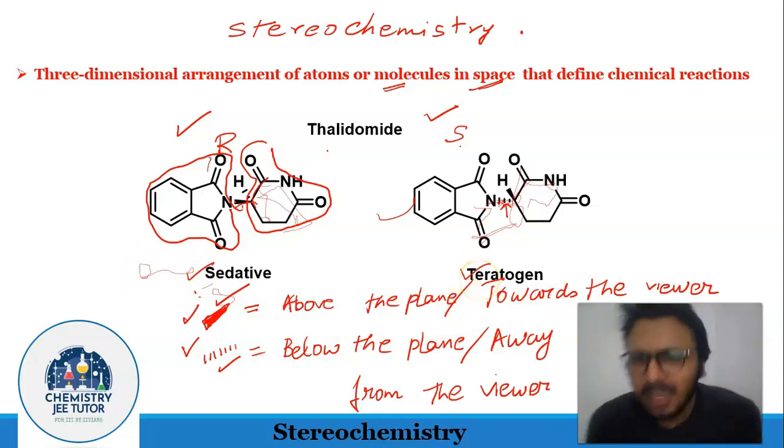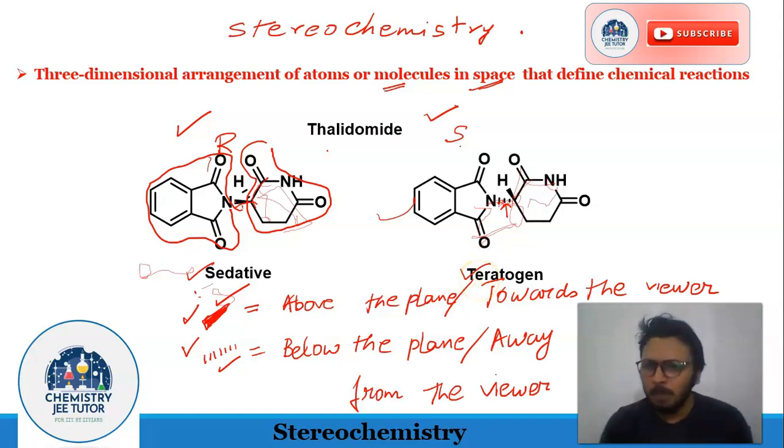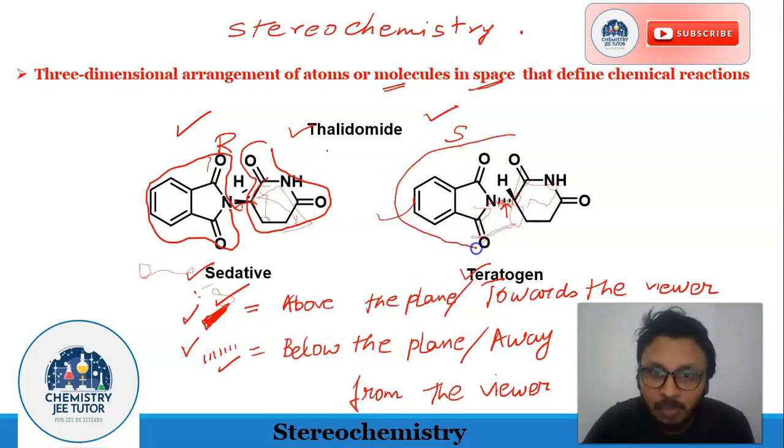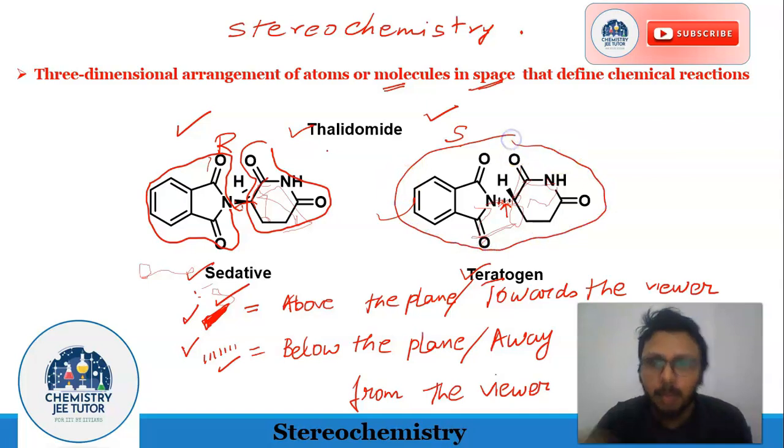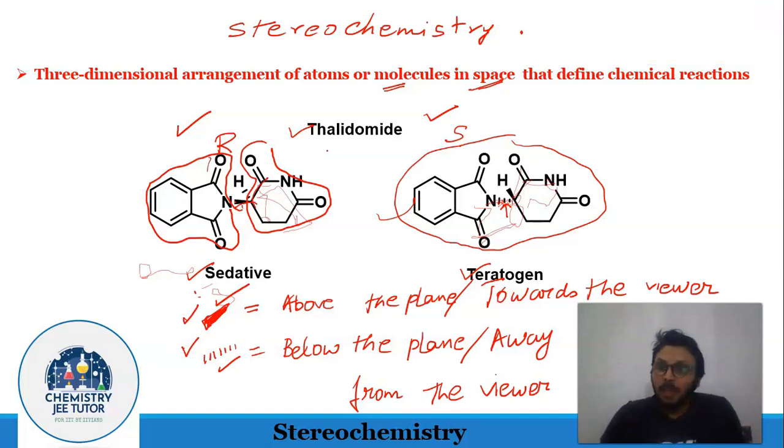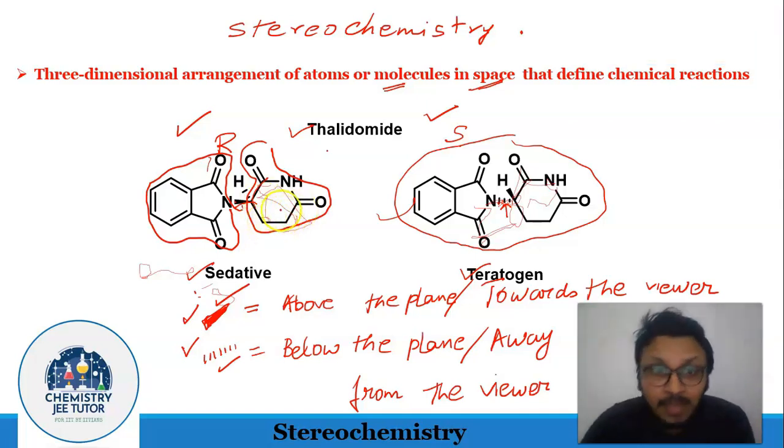Now, suppose we ask a chemist to prepare a thalidomide system, which is used as a sedative. And suppose the chemist doesn't understand stereochemistry. So he gives me this molecule, this S molecule. And suppose a doctor tries it on his patient and sees that the person, instead of getting sedated, is not sleeping at all. That means this S molecule is not used as a sedative.